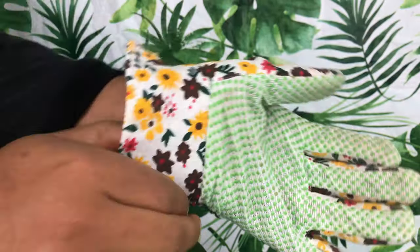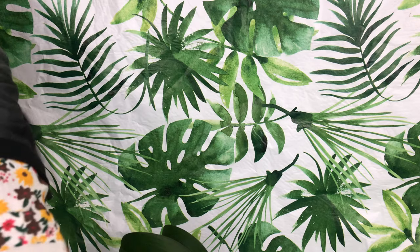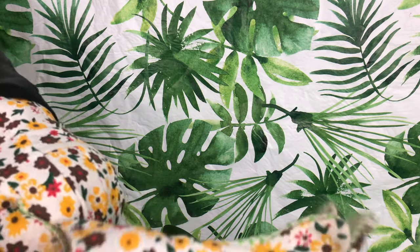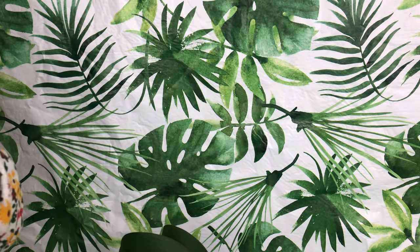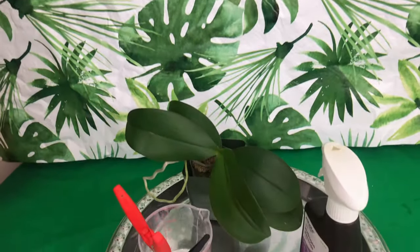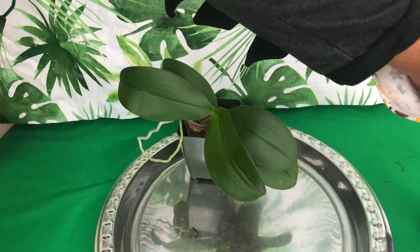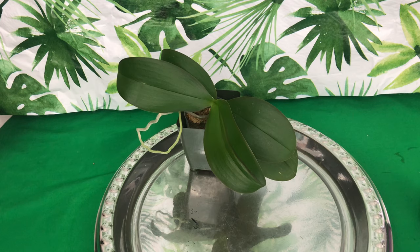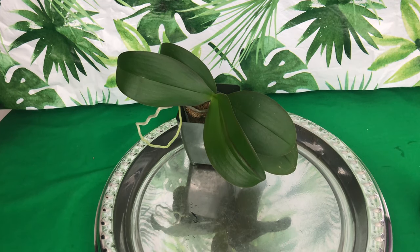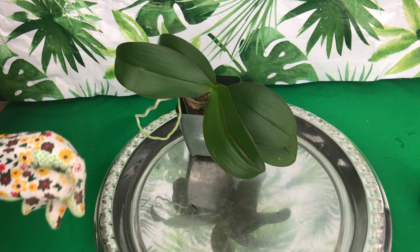So shall we take a look into this pot. A lot of you would get what we call a rescue Phalaenopsis — orchids that are not in the best conditions. You are practicing on how to revive a Phalaenopsis orchid, and you also just have a big heart and hate to see a Phalaenopsis left in the store being mistreated. Here on Orchids for Dummies we're going to save that baby.